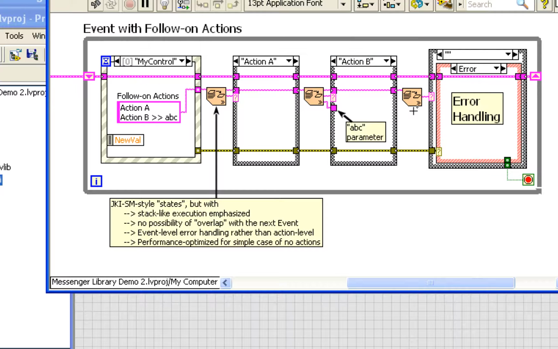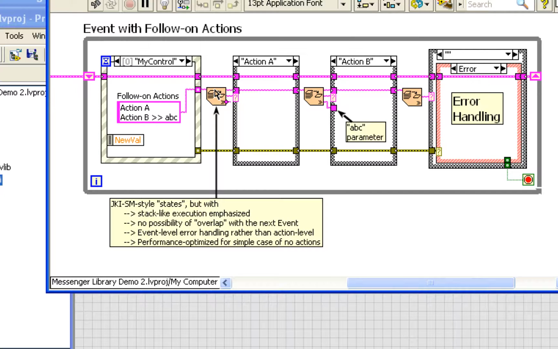When I run out of actions, when the queue is empty, or the stack is empty, then I call the error handling in the empty case of the case structure. So these actions go through one by one. The thing to emphasize is that although this is JKI style state queue, really this is like handling a stack, and the stack has to be handled completely before you get to error handling. There's no possibility of wrapping around, there's no event structure. There's the actor data, but the actual queue of actions does not wrap around. It's completely handled with each event. So an event happens, it stacks up actions, the actions are handled, then there's error handling.